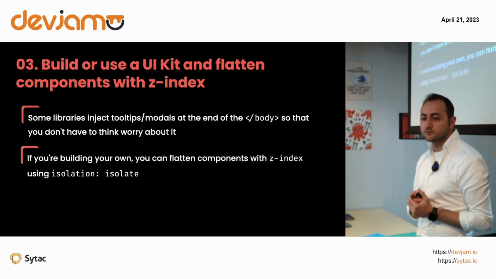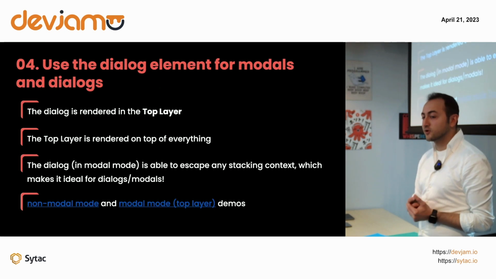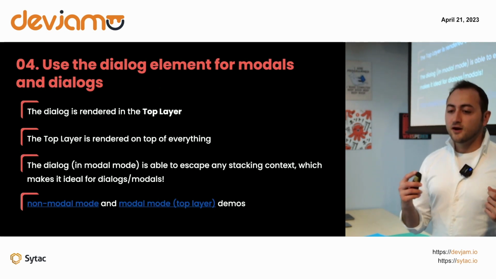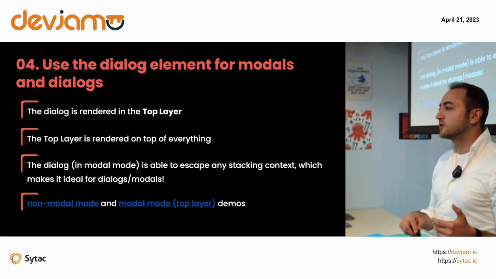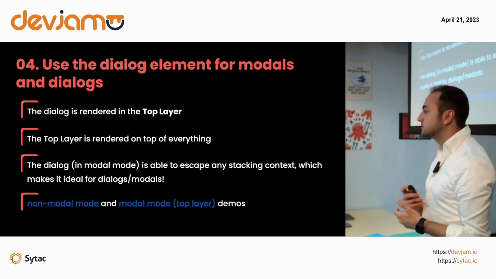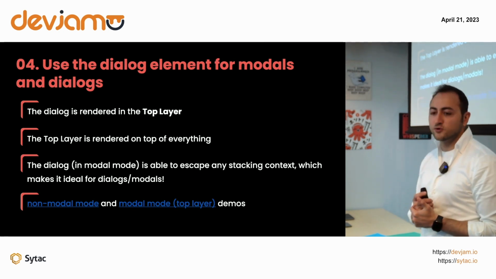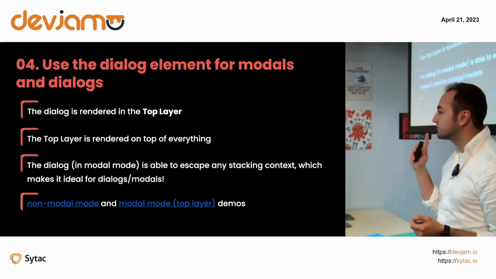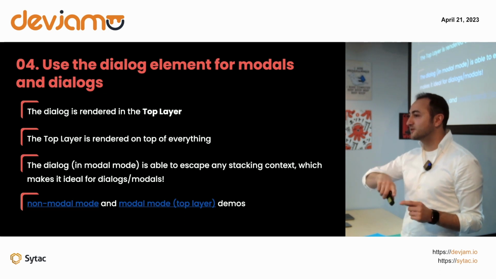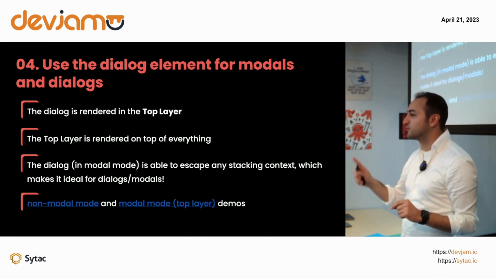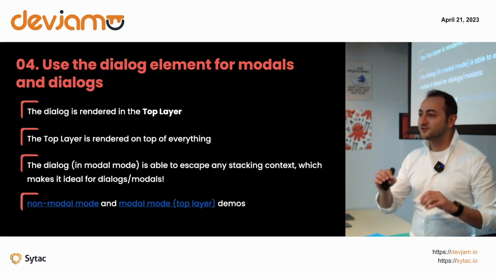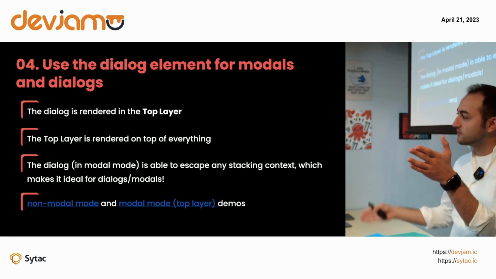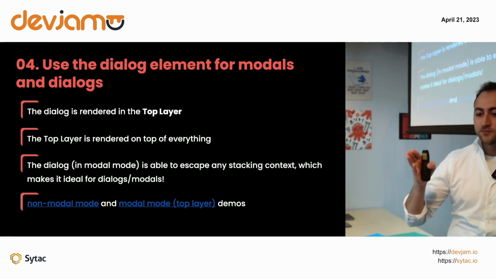And the last recommendation, where we're actually going to learn a lot, is, I've said dialogs before, but if you have a dialog, you maybe want to use the dialog element because it's pretty cool. It's now supported on all browsers, and it is rendered in the top layer. And the top layer is something that really shows up on top of everything, I promise. So you have all of your page, all of these z-indexes, all of the mess, and then you have the top layer, which is managed by the browser.